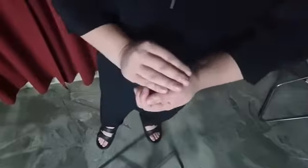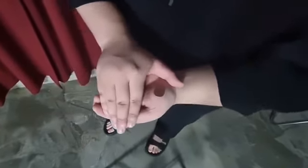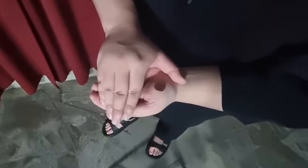As you can see, this right hand can make the portal to another dimension. Let me show you what I mean. Here's a penny. I place it on my left palm. I'm gonna make it disappear. Watch. First, I need to open the other dimension. Watch.